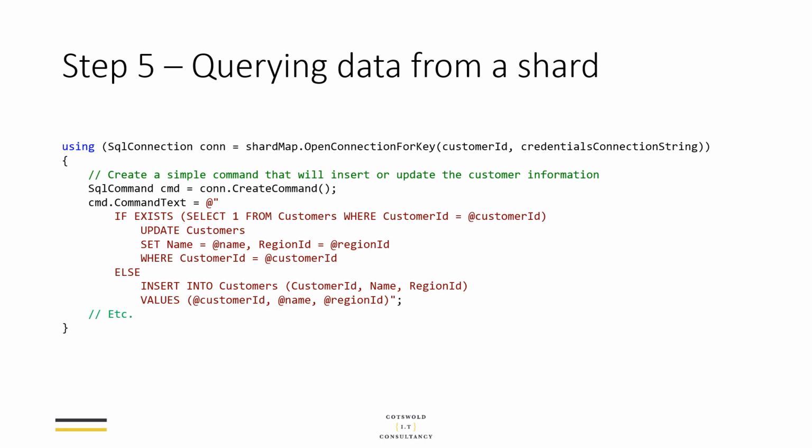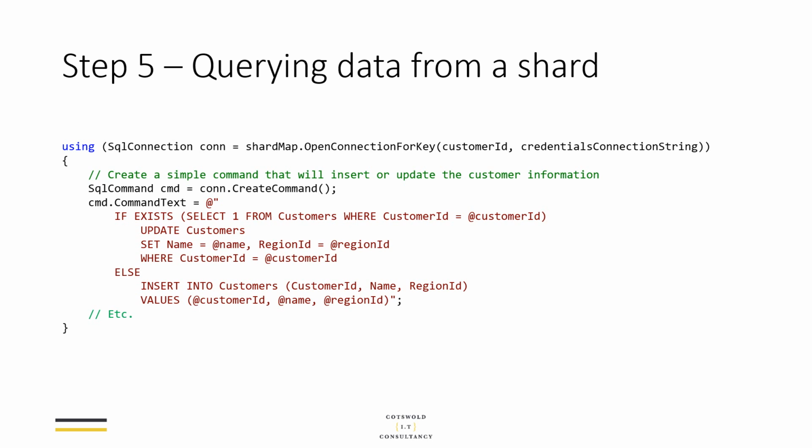This is what it looks like when you then query data from a shard. There isn't really a lot to it. The SQL code inside the brackets is the same as any other SQL code that you might use. There's nothing special there. The only difference is where you get the connection from.